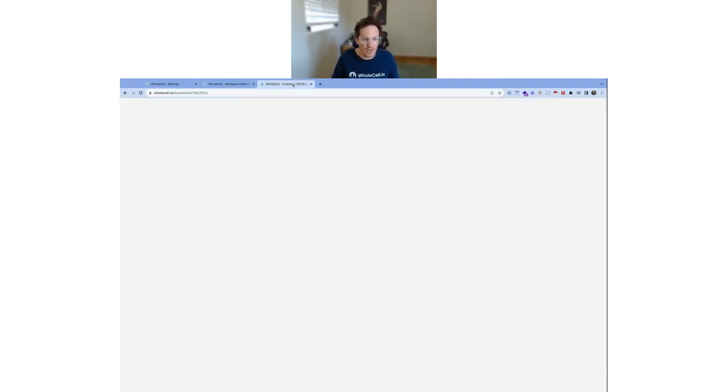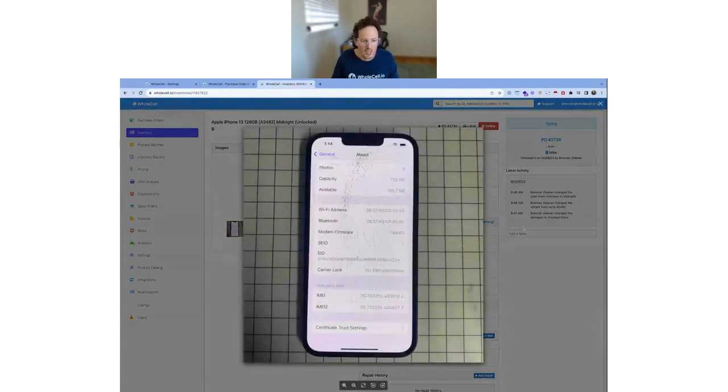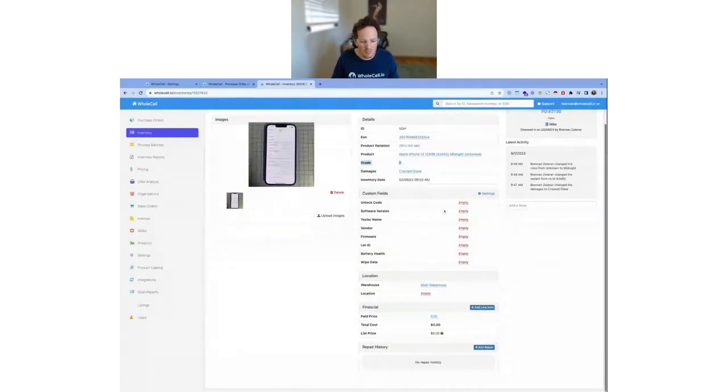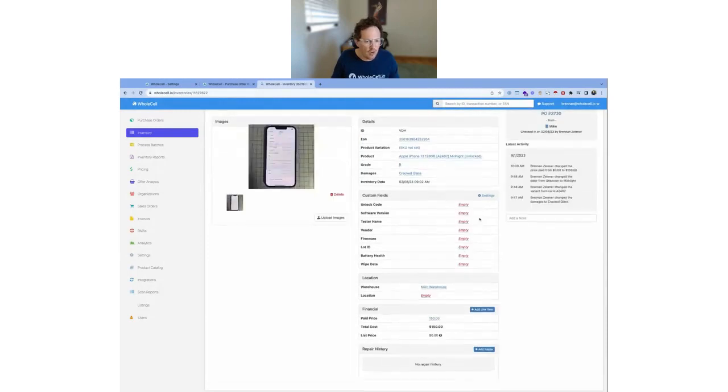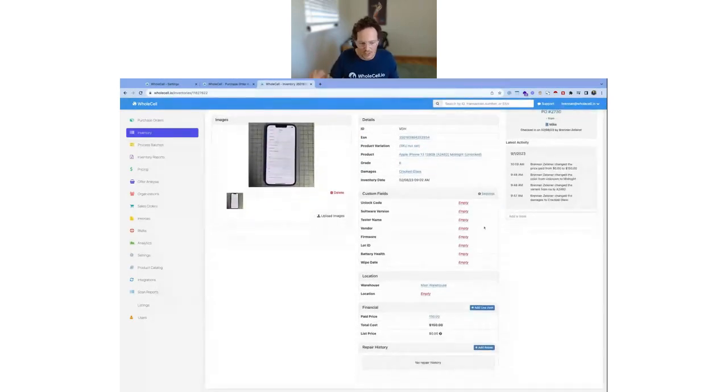And we've got an inventory item here that I have. I have an iPhone 13 with a cracked screen. Cracked glass is one of the damage conditions. Aside from the cracked glass, it's got a B grade cosmetics. And maybe here, let's throw in that we paid $150 for it. So now we've paid $150. We've got all of that in the product details, but we want to do a repair on this device so we can sell it on e-commerce.